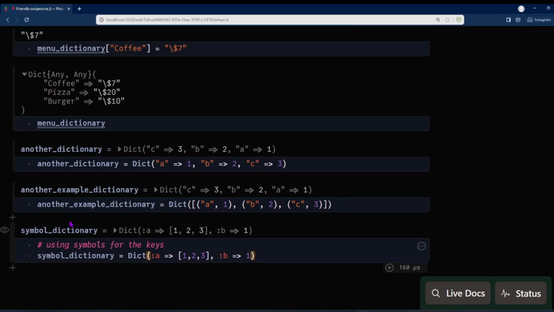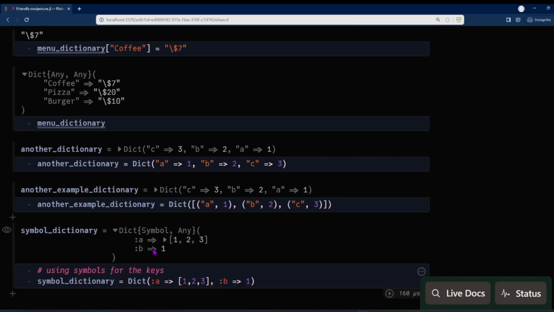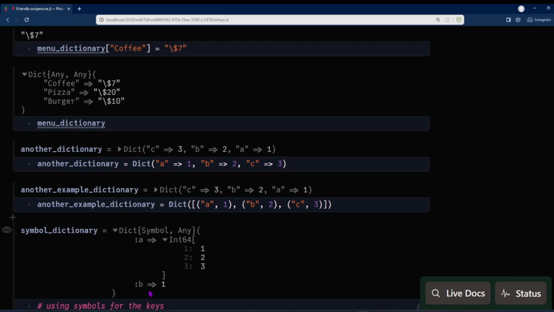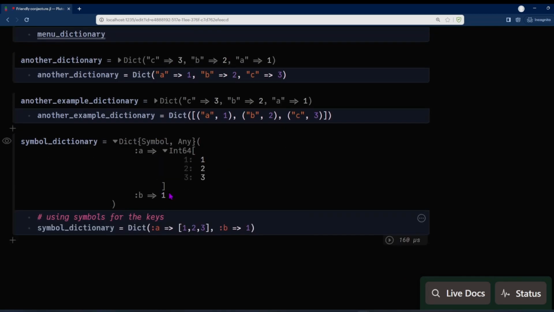So when we do so, if you see here, symbol A is mapped to the array and B is mapped to the word. This can help us when we want to have multiple keys, like how many items are being stored in particular values. Like how many cart items, I would say, or something like that. So this is very helpful.